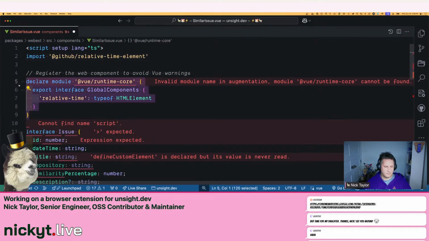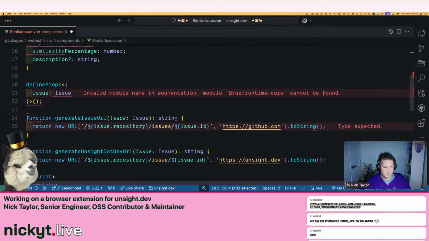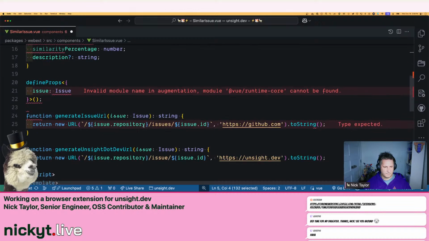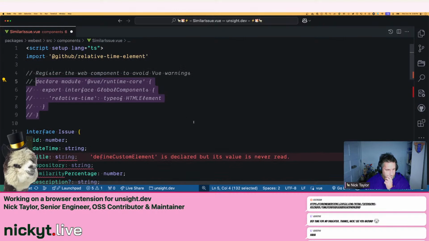Let's comment this out. I think I did something wrong. I broke stuff. Export interface relative time. Okay, that's just adding it to, yeah, this doesn't need to be in here.